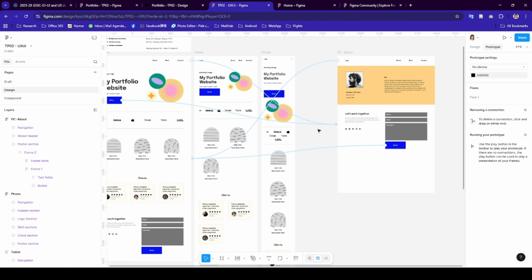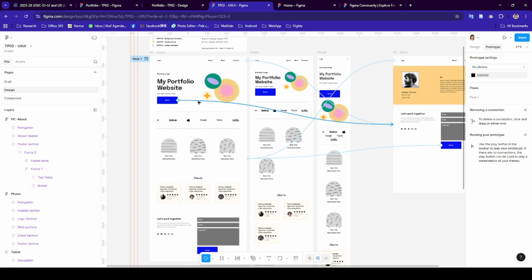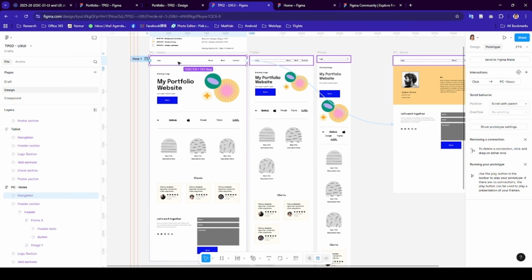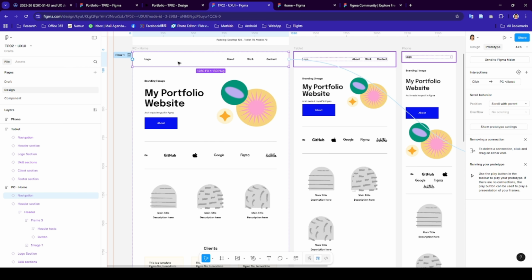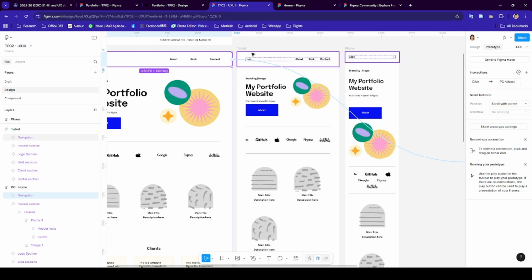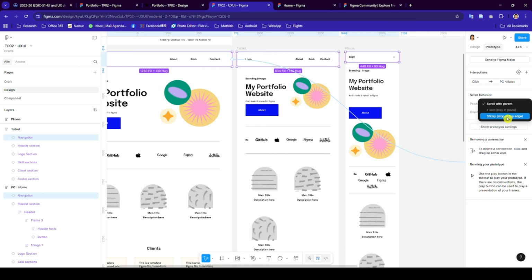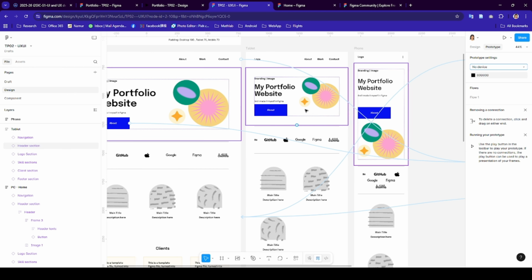And one thing about that, important is that scrolling. So when we want to prototype it, we want to have our navigation stick on the top of it, right? So that it doesn't scroll with our cursor. So we have to click on navigation, select it, okay, and choose stick to top, stop at top edge. Understand this?